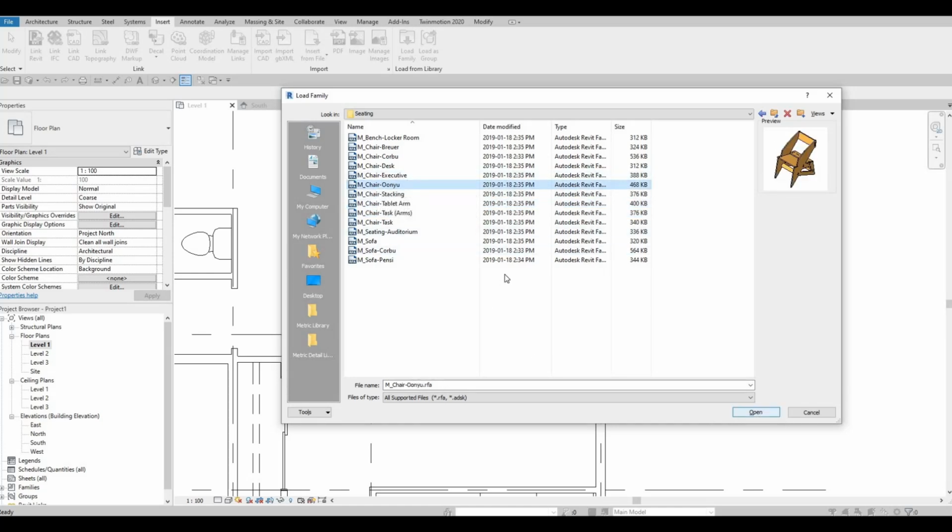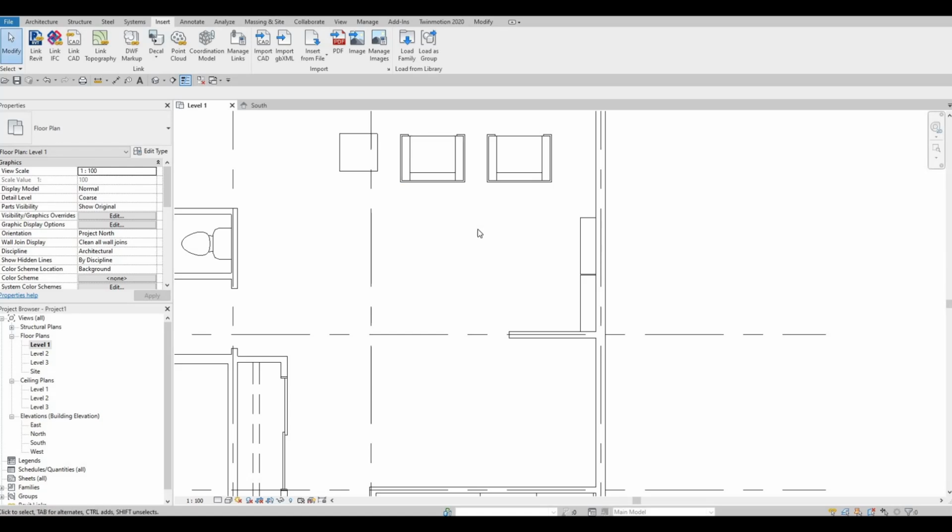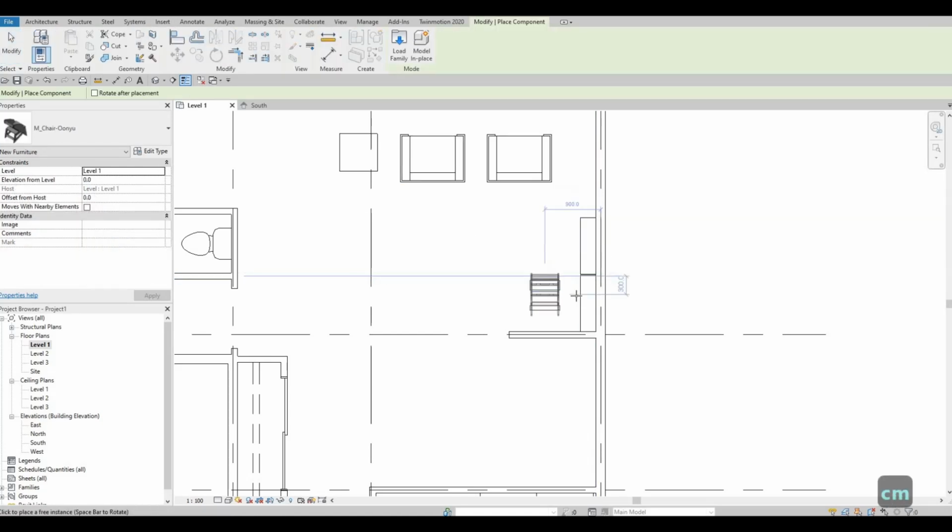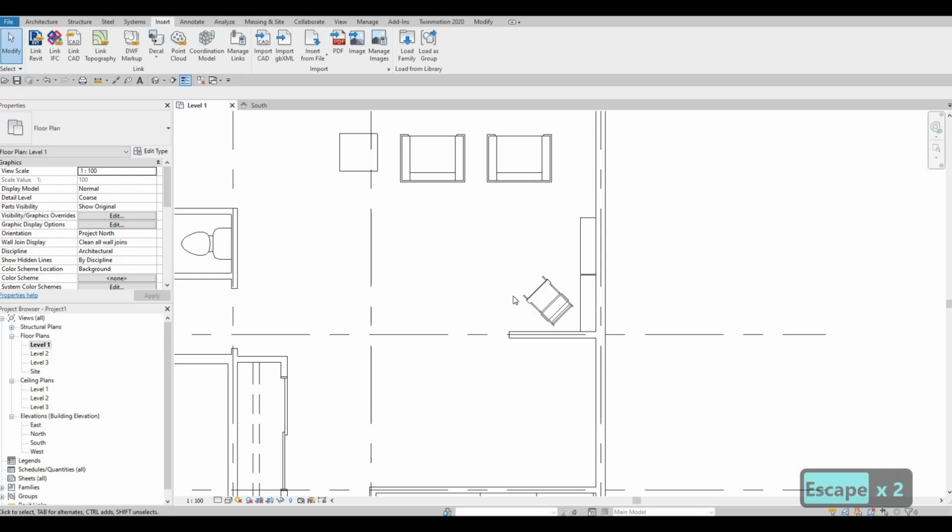Let's use this, and then CM. Okay, and let's just add it like this.